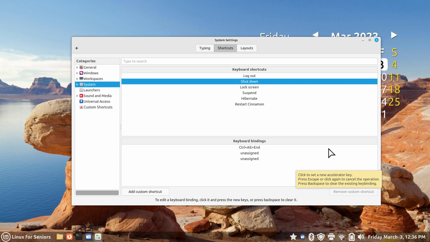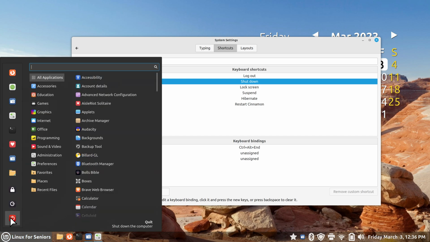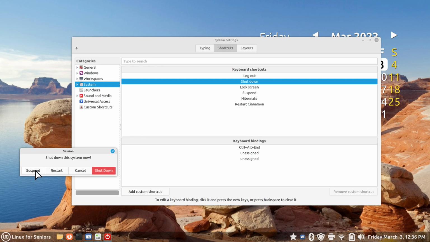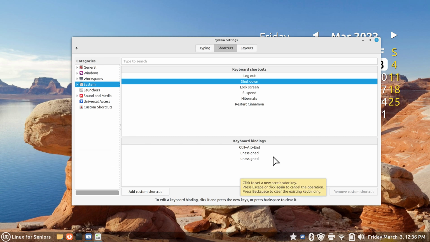And a lot of keyboards out there, whether they're wireless or wired, do not have a power key. There's quite a few out there. I am going to show you that you can assign one key to do exactly what I'm doing here: this dialog box of shutting down, restart, and suspend. And I think when you see this, you'll probably want that also.